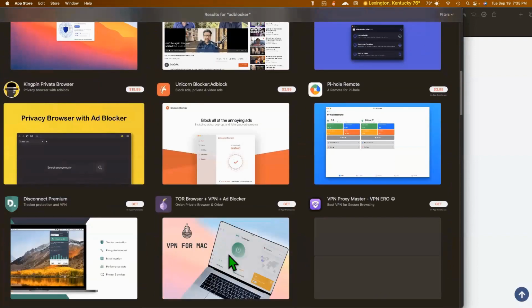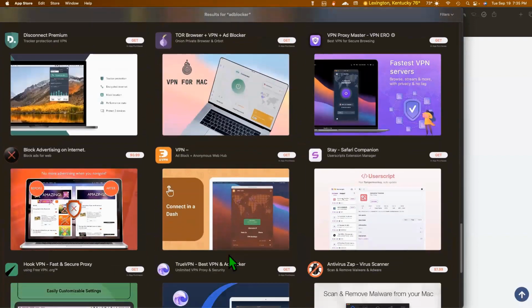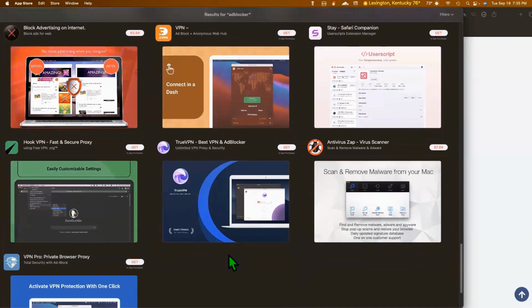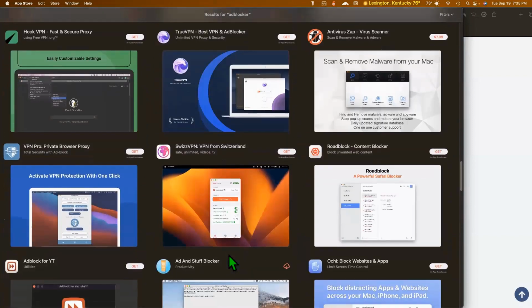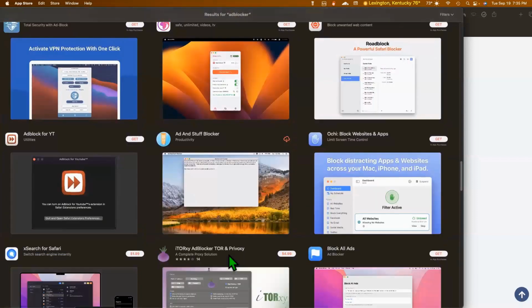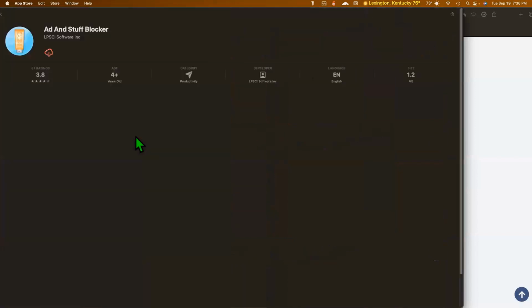When I look at a news site like the Washington Post and it's not on my computer, it's on somebody's computer or iPad, I'm amazed at the number of ads because I don't see those because I use ad blockers to block them. If you're interested in a particular ad blocker, like this one is free, you can click on the name.